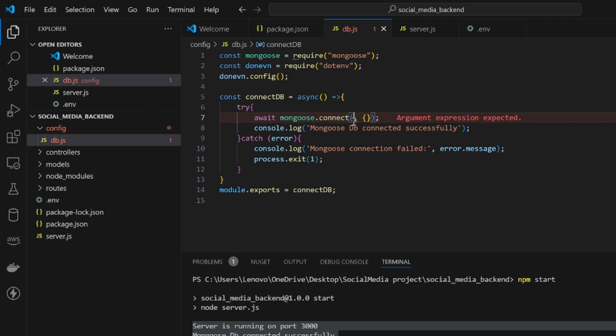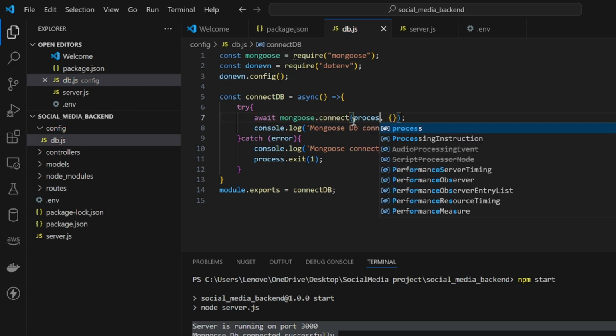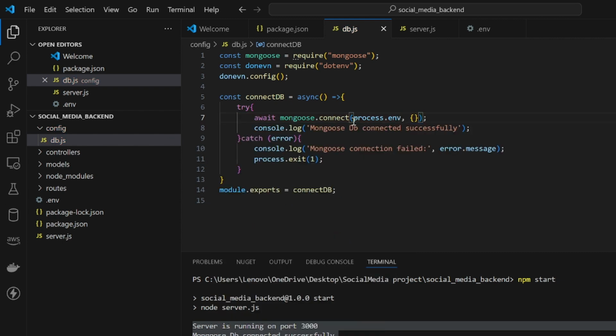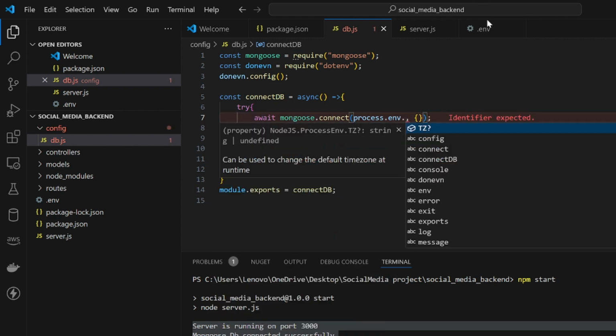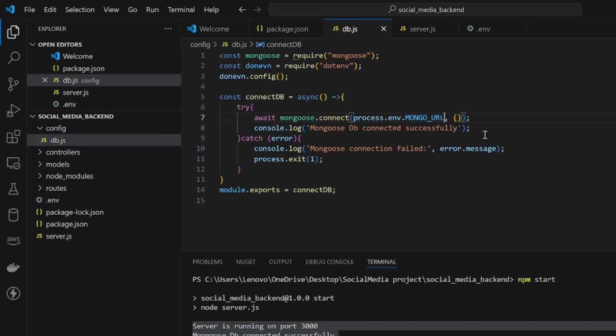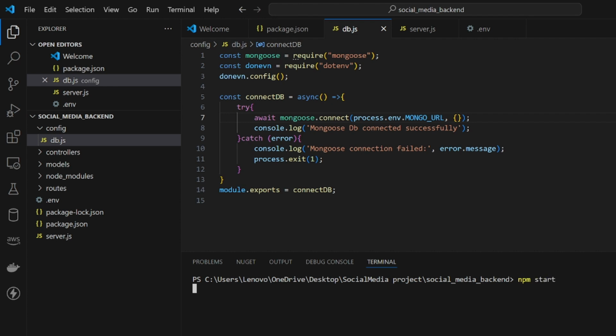Alright, so here we'll now say process.env.MONGO_URL. Okay, so let's try it again to see if it is working.